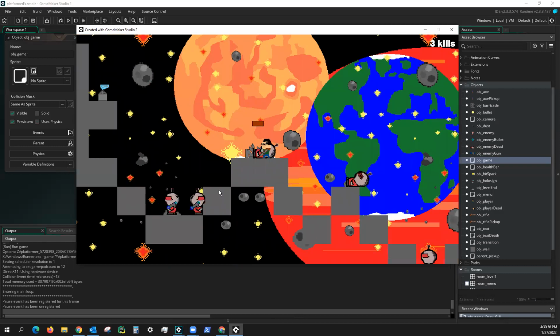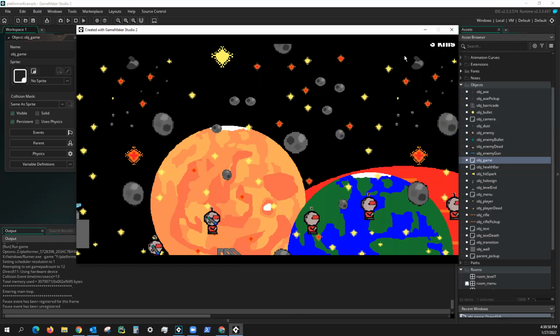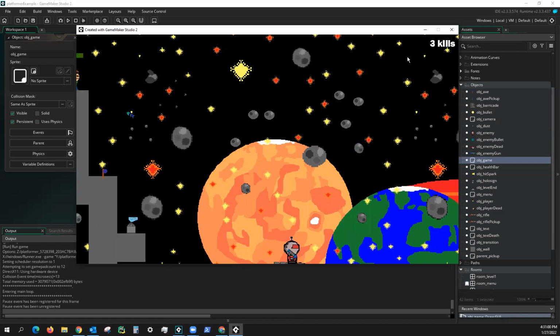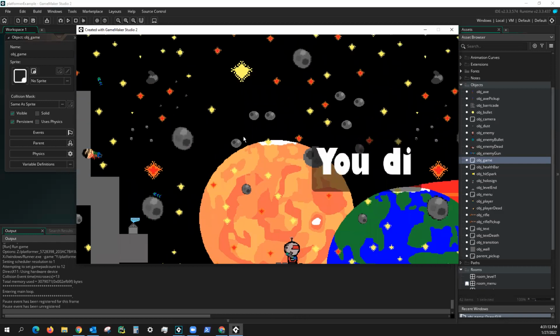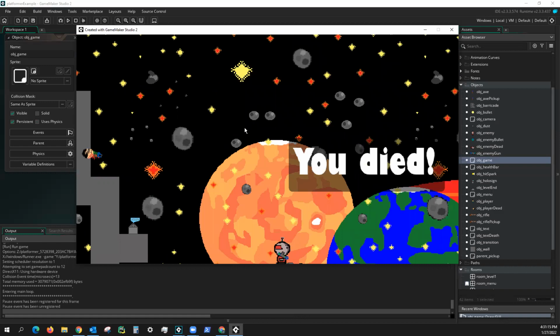Then if I restart the room, we now have an issue. It's keeping track of the stuff, but it never updates it over the fact that I should have it reset back to 0, which is why we're keeping track of the variable that kills this room.